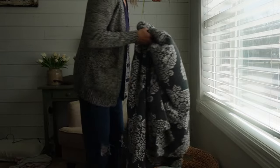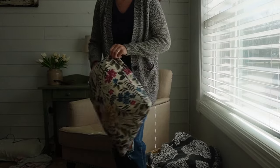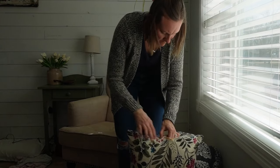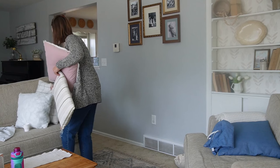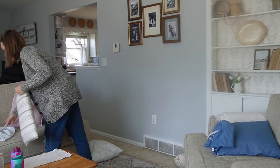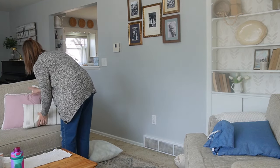Now I'm going to do a little bit more spring decorating in my living area. I did do a spring decorating video not too long ago but did not change the pillow covers. I was thinking of keeping them neutral, but I did add a little bit more pops of color with this floral pillow — I got it from Walmart last year and it had tassels on it. Tassels with little kids are not the safest thing, so one got ripped off and then one of you suggested cutting the other ones off. I did and now it's just cute as can be — perfect for this little side chair next to our big window.